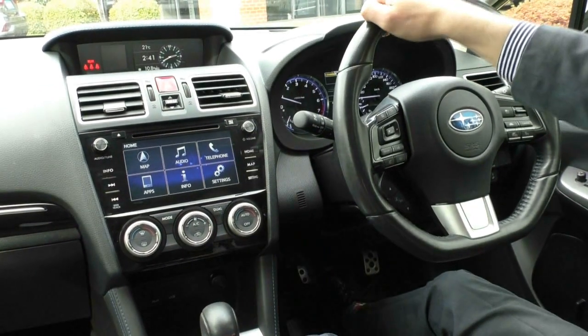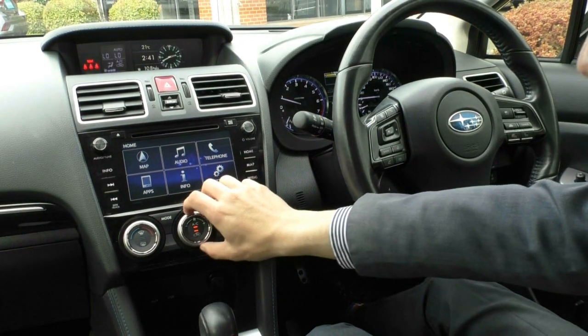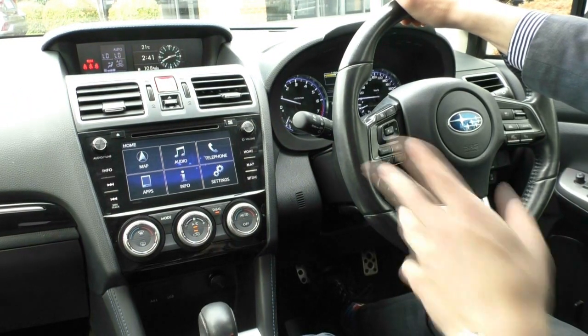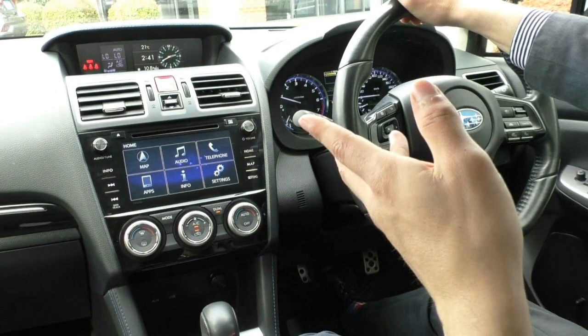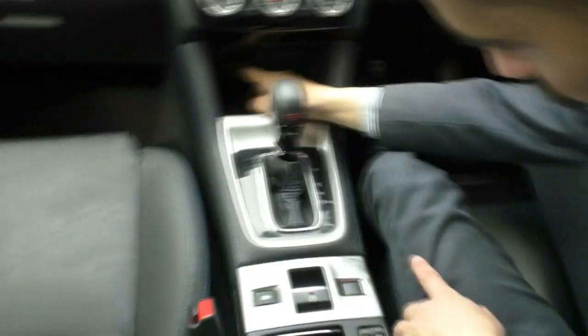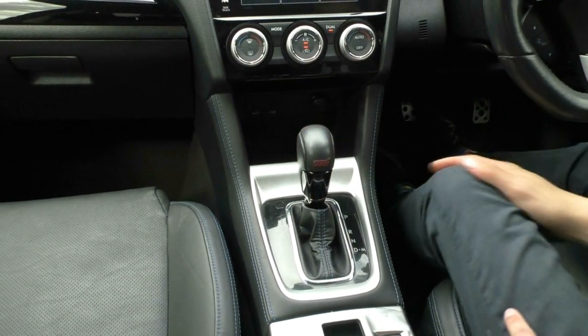Now down below you do have dual zone climate control, so 2 different temperatures for the driver and the passenger, and it uses the little screen to the left to show you what temperature and fan speed is coming out. Now down below is where you have your AUX and your 2 USBs and the 12-volt socket as well. Good amount of storage in there too.